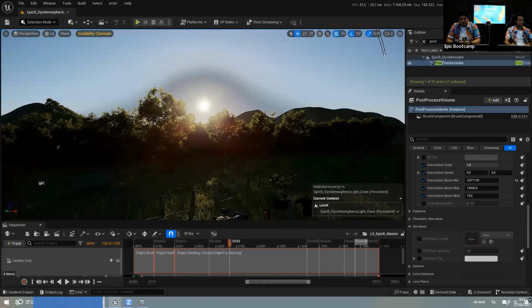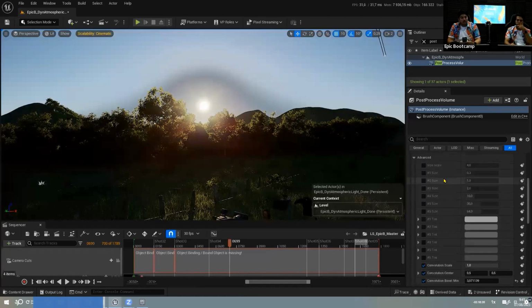So what I recommend you to do is, these post-processing effects that we are playing with right now, I'll try to keep them deactivated until the very end. Once I have my project like, this is how I want this to look, then I start playing with these effects because they are distracting.